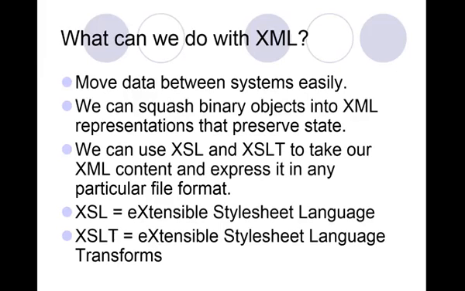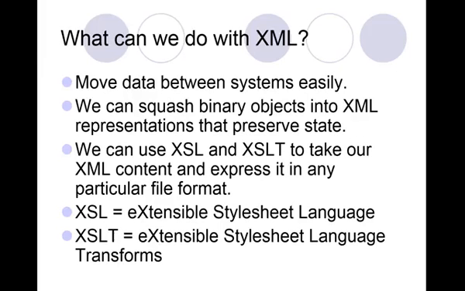We can use some XML technologies, XSL and XSLT, so that we can transform and style our XML content pretty much any way we want. So XSL is extensible style sheet language, and XSLT is the extensible style sheet language transforms. And this is a really powerful way to take data from an XML format and translate it into any other format, including other file types.